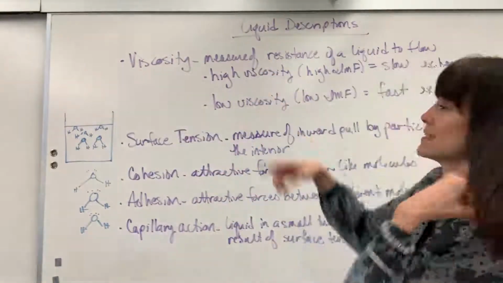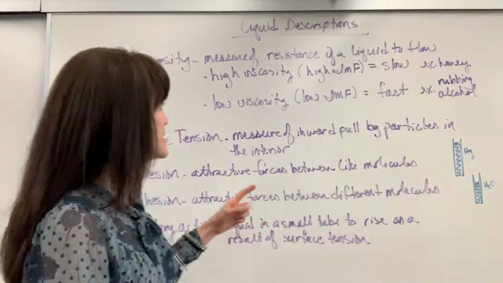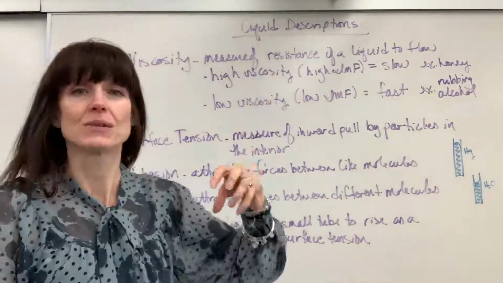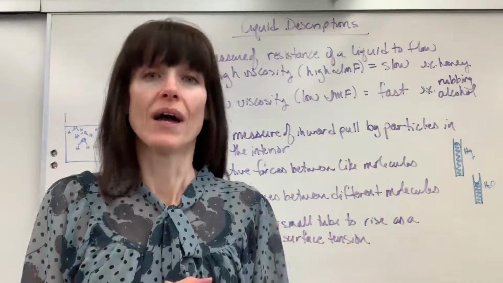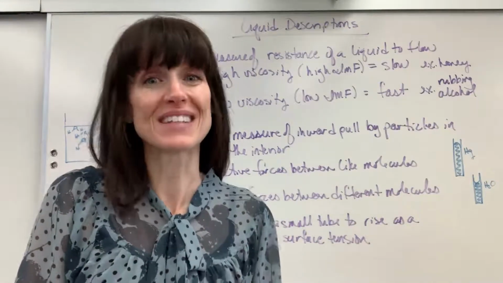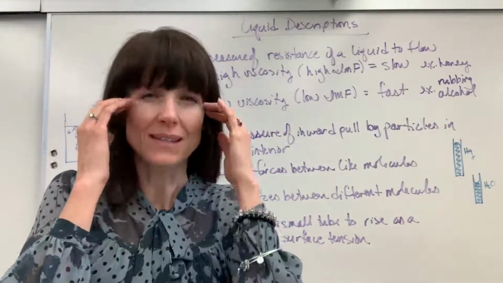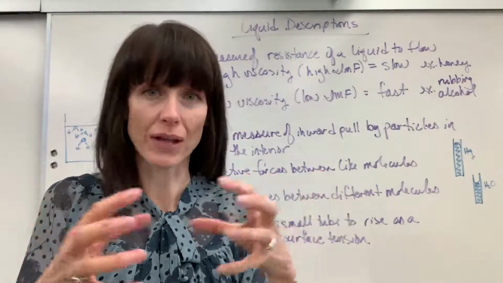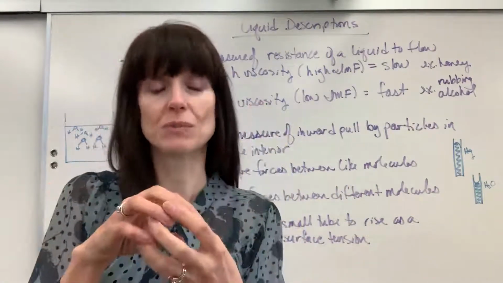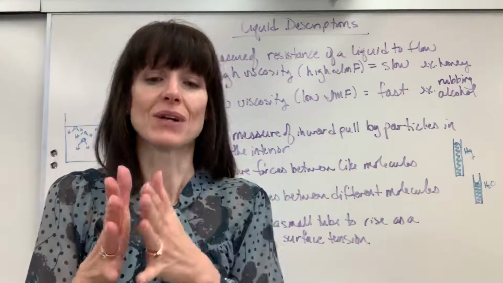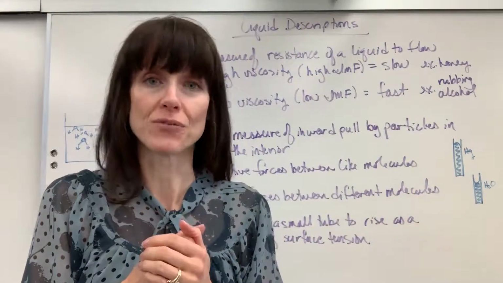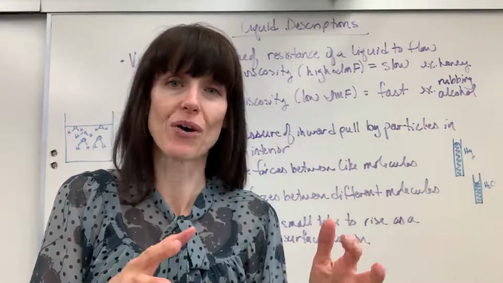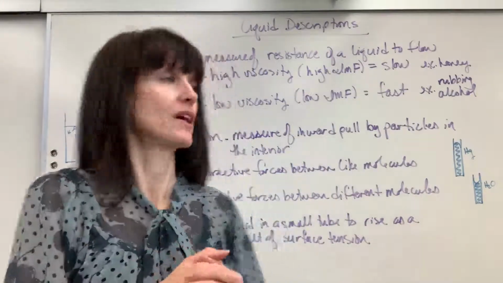Now viscosity is the measure of resistance of a liquid to flow. So it's the ability of a liquid to flow. Does it move fast or does it move slow? And this all deals with intermolecular forces. So this will make sense: as you increase intermolecular forces, there's this great attraction between molecules that is going to slow down the ability of that liquid to flow. There's going to be great resistance to the flow because the molecules are attracted to each other.